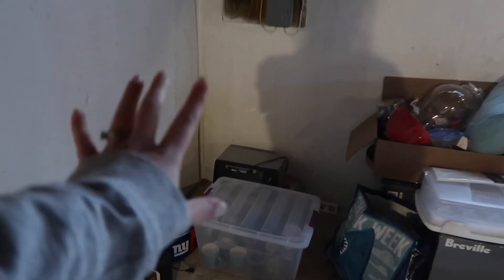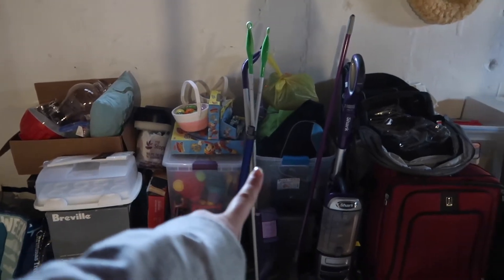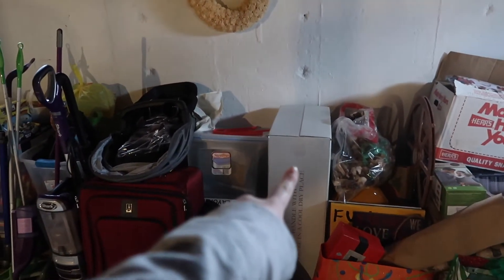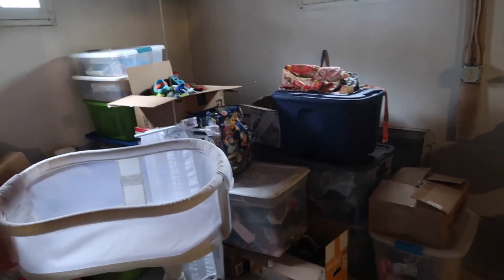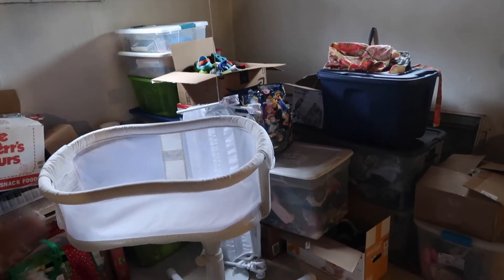I organized everything by category. I'd mentioned wanting to get those tall racks eventually to place everything off the ground in a more organized fashion. For example, this is all kitchen stuff — things we don't use daily or use when we have company, like serving trays, the extra crock pot, toaster oven, baking trays. Then moving along there are baby toys, cleaning supplies, and then holiday items: fall stuff, Christmas which is the majority, and then baby clothes — 95% baby clothes, all of Jack's stuff and hand-me-downs from my sister.